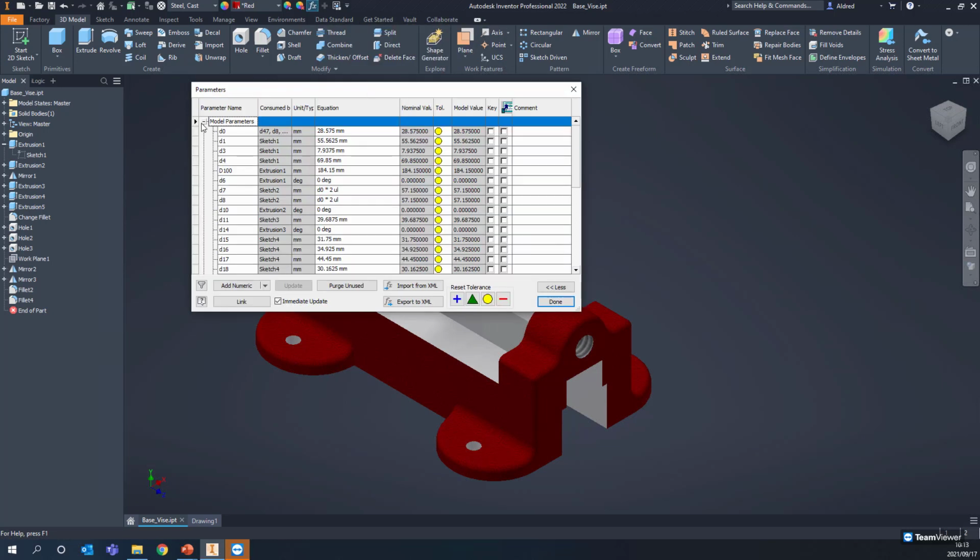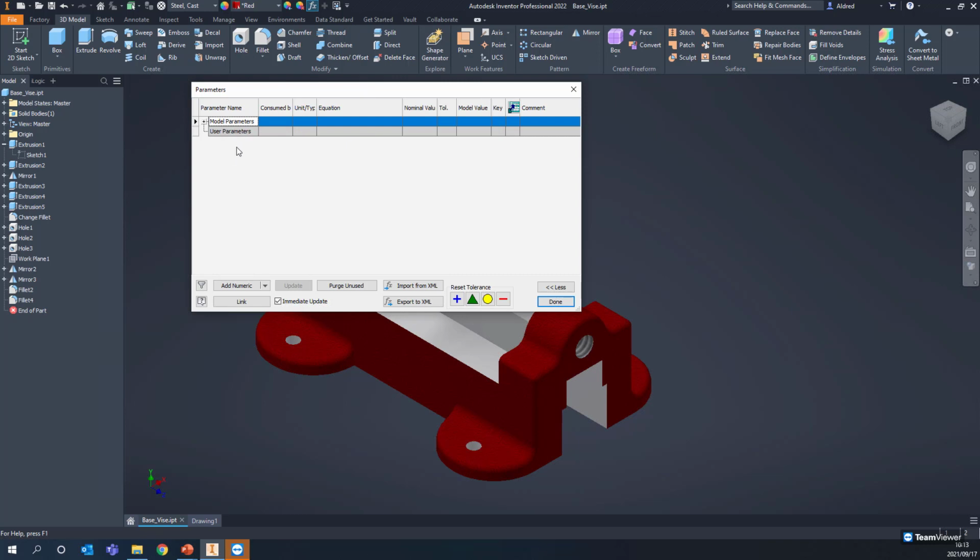So if I go back to my model parameters over here, let's create some user parameters. These user parameters can also be created in a template that you have. So if you've got a design that's very similar, using the same parameter names, maybe the same true/false parameters as well, then you can put that in over here. At the bottom you'll see add numeric, add text, or add true/false. The first way to take a look at it is add numeric, and I actually want to have the length of this vice. So I'm just going to say length of vice, okay.